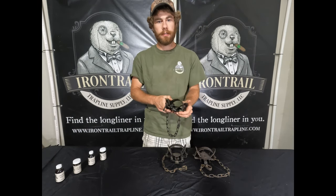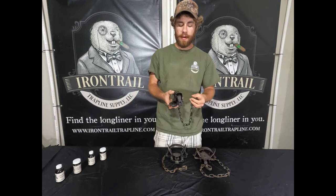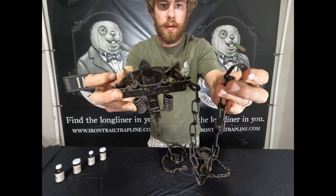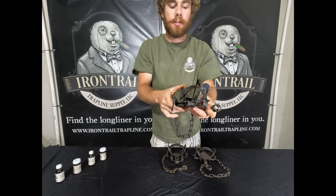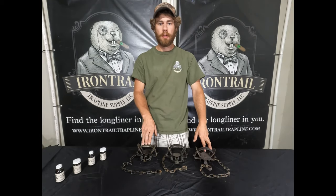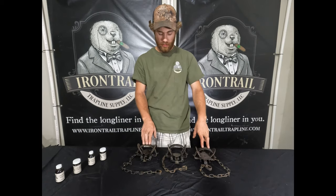So the Duke has stronger springs — they're definitely stout. The pan is nice and thick so I've never had one bend. It's a closed jaw, hooked to the side with the swiveling point there, and then the swivel at the end. It is not night latched — just a traditional pan setup. I'm a big fan of night latch, so if you do buy the Duke, I would suggest night latching it. I'll tell you about the pan I'd use instead, which I think makes it double the trap that a stock Duke is.